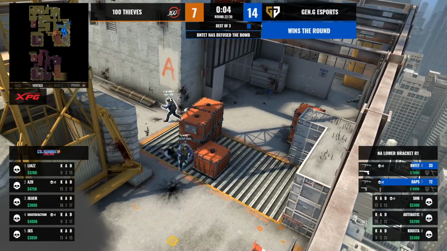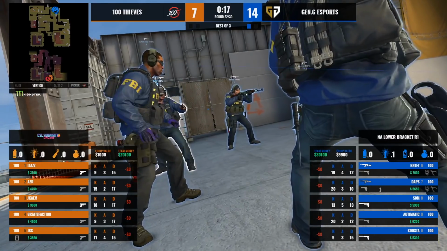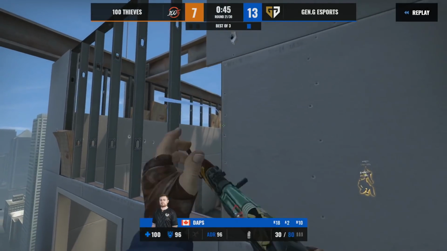That first kill, good swing from Bentet as Daps gets that initial contact. And this is Gen.G making another retake possible. That HE grenade was so crucial. And poor JKS, he was just trying to plant the bomb, man. Yeah, poor bastard, didn't ask for this nade.